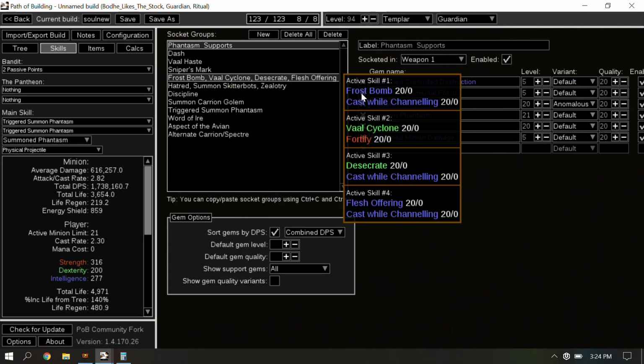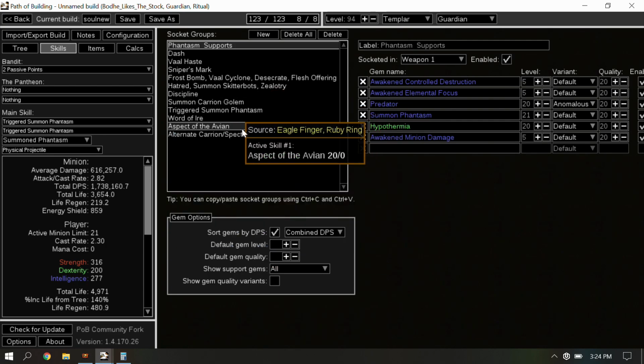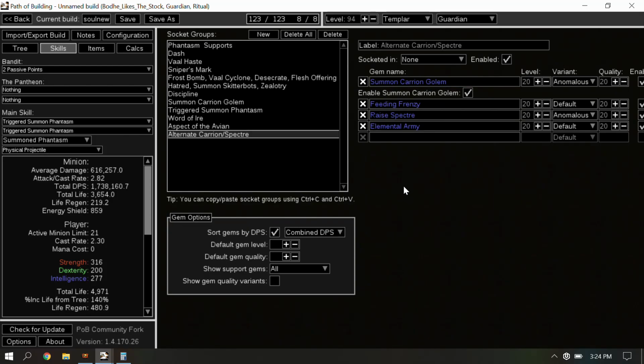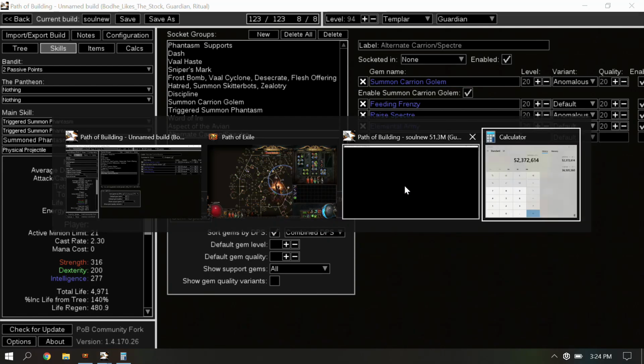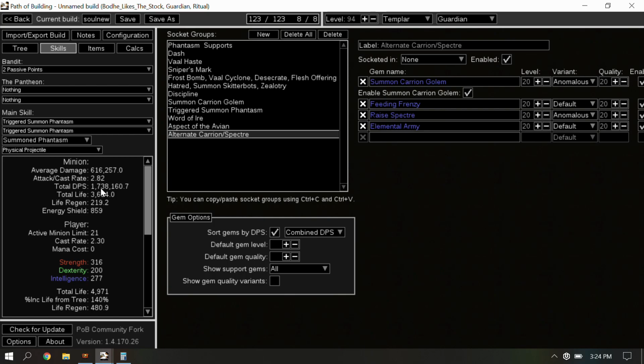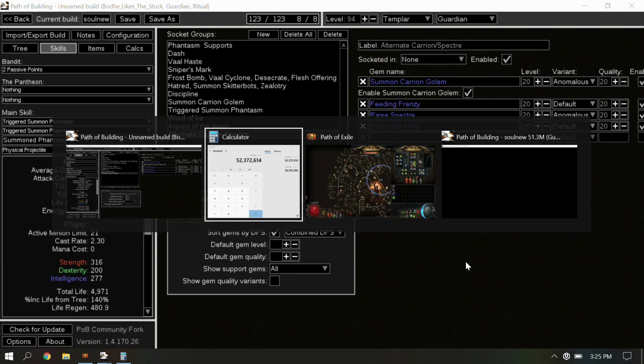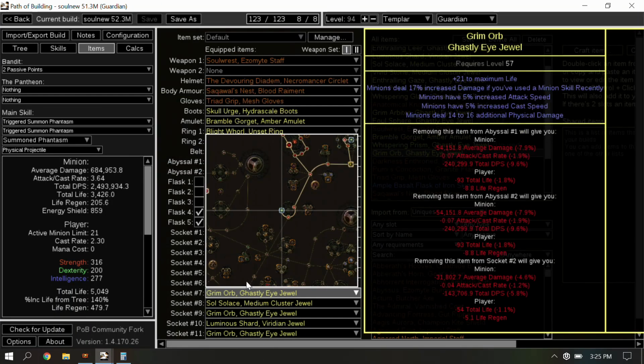For the skills, obviously Phantasm support. There is an alternate way if you want to run with your Spectre, and if you do that, you're going to get quite a bit more damage. So right now we're doing 1.7 million per minion. We have 21 minions, so it puts us at 36.5 million DPS. This version with 52.3 is running the Spectres and then min-max jewels. So basically like the jewel that I showed earlier, for every jewel socket.